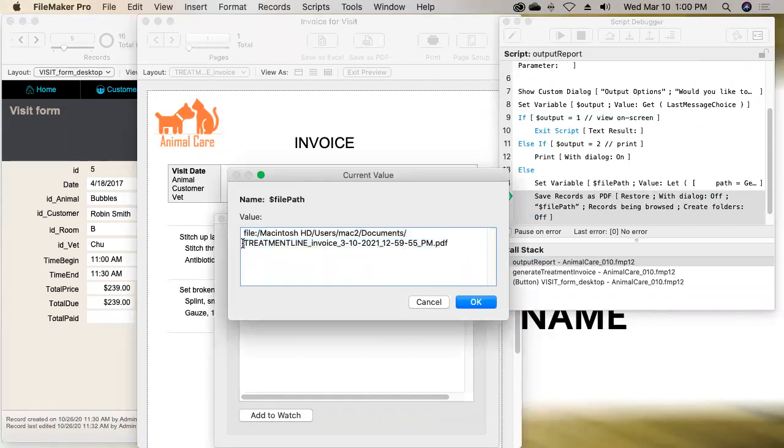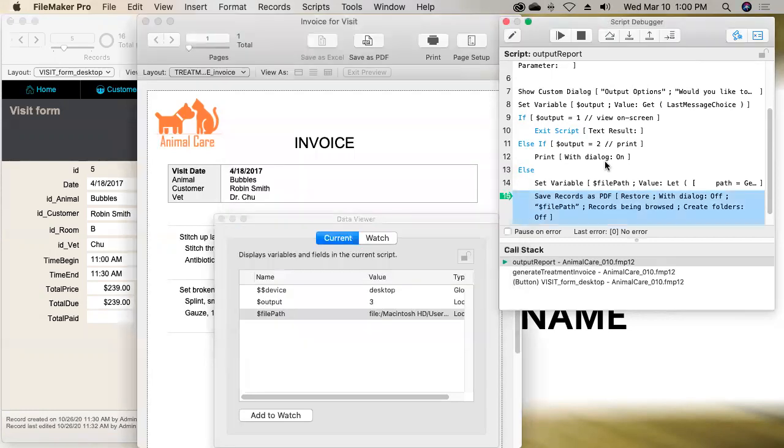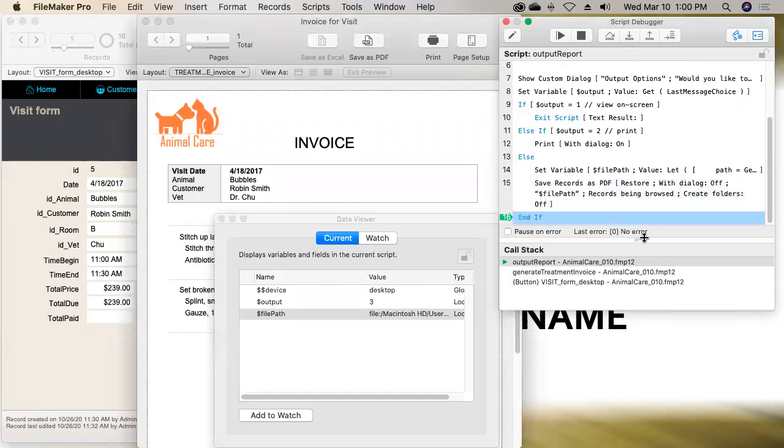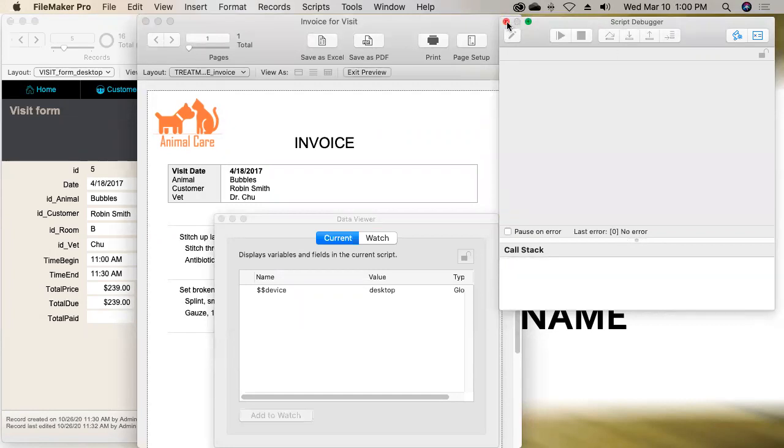Okay, so look at that. We got nice. Spaces became underscores right there, dashes. I don't see any illegal characters. That ought to work. Let's see what happens. And step into. Yeah, we didn't get an error code number generated. Well, we did, code number 0, which means no error. So it seems like it ought to have worked.